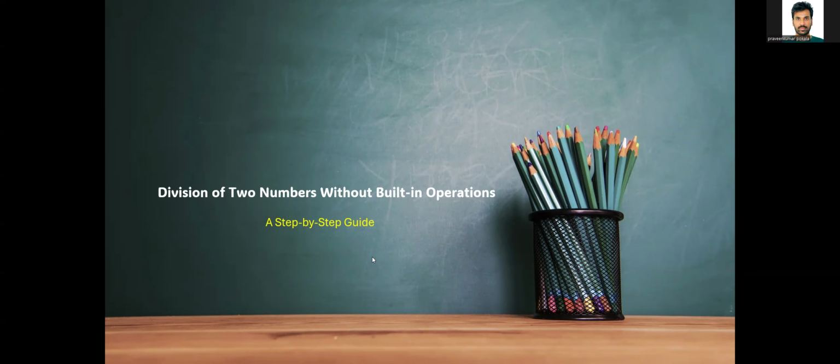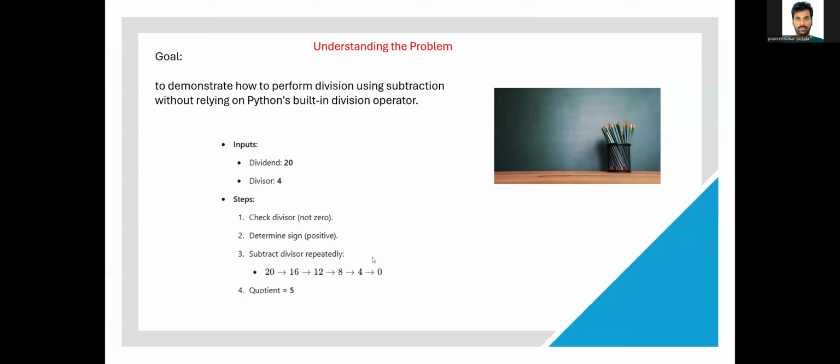Hello everyone. Welcome to today's presentation on division of two numbers without built-in operations. That is, we want to find out the quotient without using an inbuilt operation. So here the goal is how to perform division using subtraction without relying on Python's built-in operator. Here we use a subtraction method.